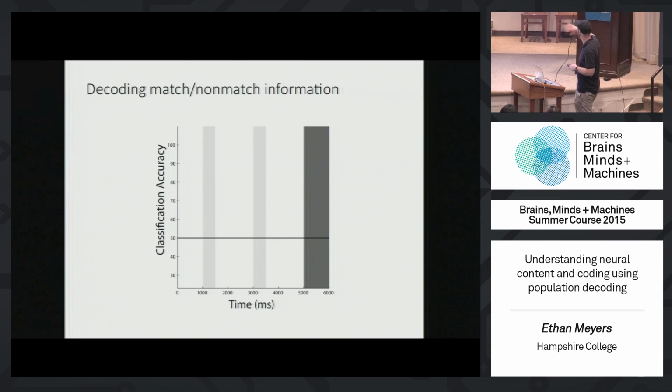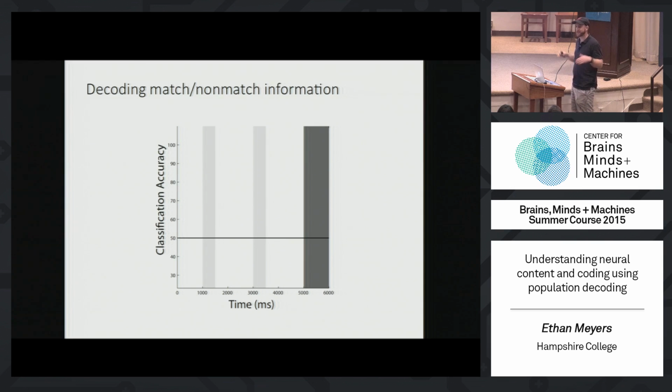So here is a schematic of the results for decoding. It's a binary task, whether a trial was a match or a non-match. So chance is 50% if you were guessing. This light gray shaded region is the time when the first stimulus came on. This second region is the time the second stimulus came on. And here's where we're going to ignore this, which was either the monkey making a choice or getting a juice reward. We'll just ignore that.